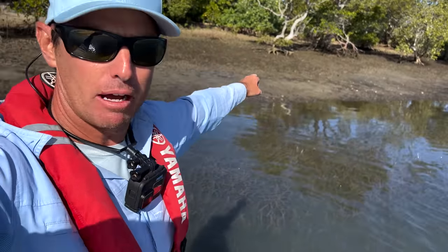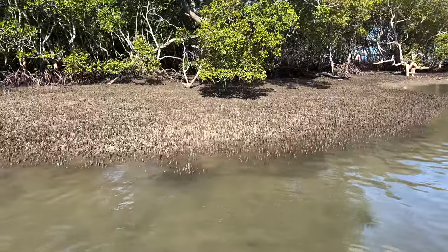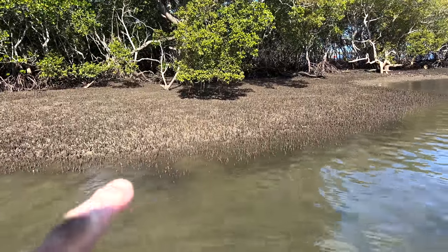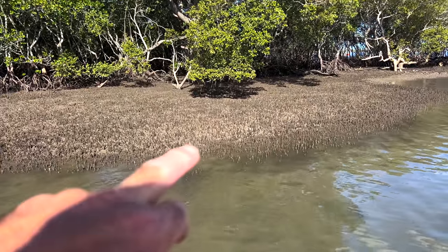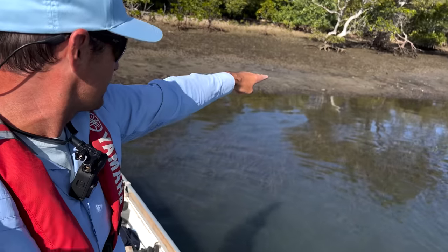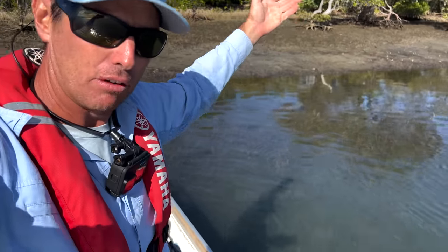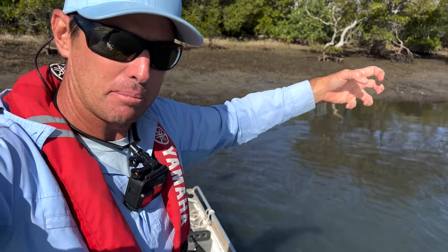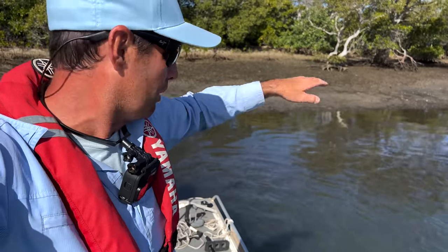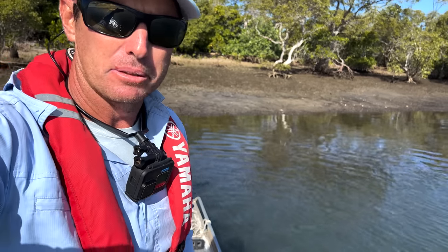There's another bite time that happens earlier in the tide, right up where those pneumatophore roots from the mangroves are. When that's covered, that's where the bait sits. As the tide recedes off those root systems, if there's a section in behind them where there's an edge or a little cut - there's often a little eroded edge off the mangroves where the mangroves finish holding the bank together - and then there's a drop-off. The flathead love to get on those little drop-offs as well.